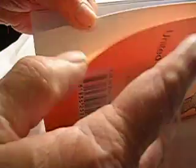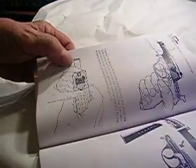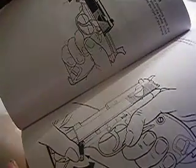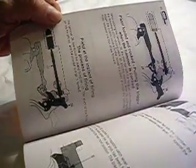Shows how to dismantle it. Shows how to assemble it. Anyway, like I say, it's got information on every page.